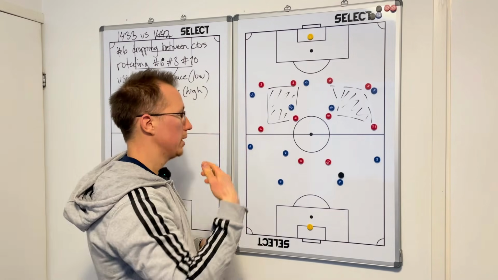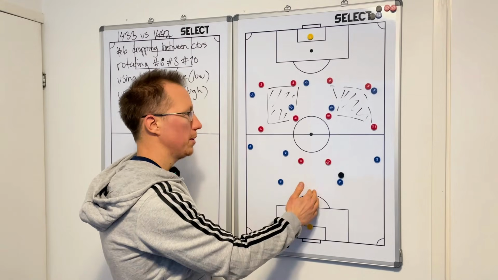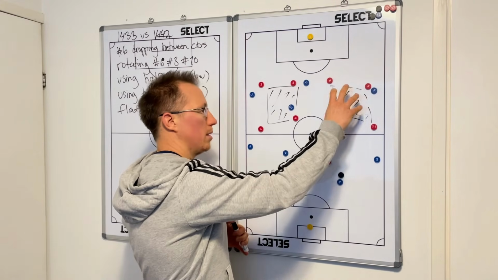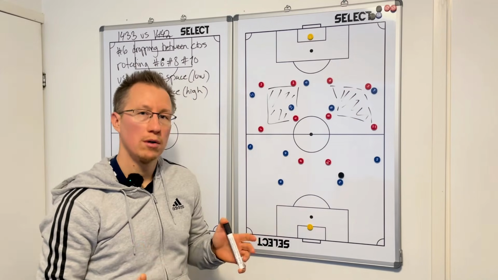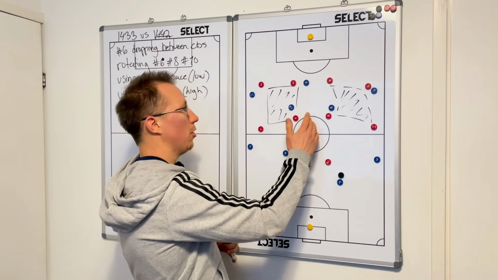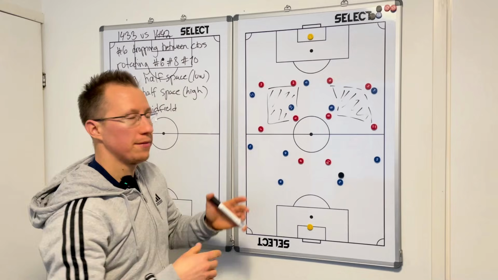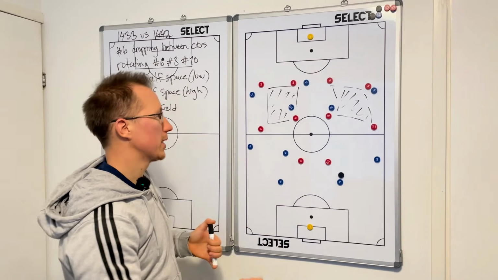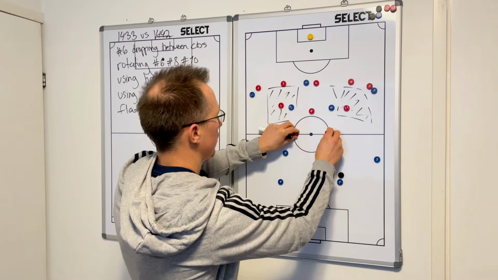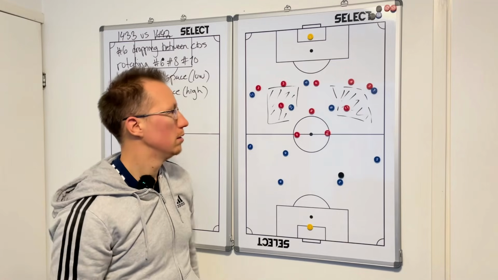And as said, it's based on where the opponent is. If the opponent is higher on the pitch, left side, right side, playing low block, it's always based on the position of opposing players. Just an example, if the opponent would play a different formation, let's say they play 5-3-2, so back 5, 3 in the mid and 2 strikers, the half space is not there anymore, it's somewhere else.